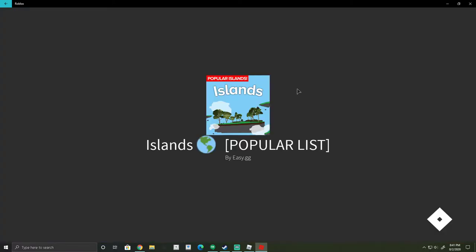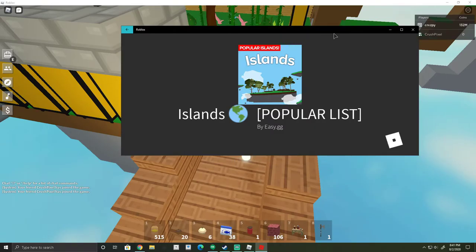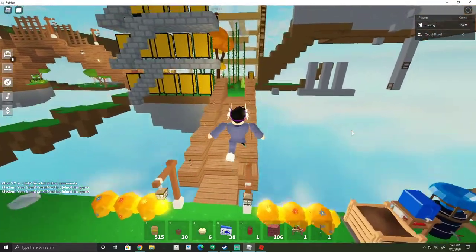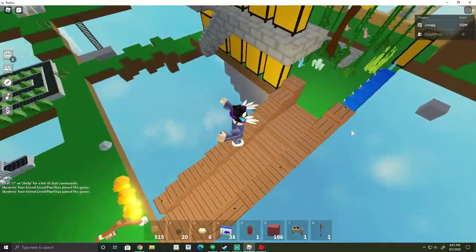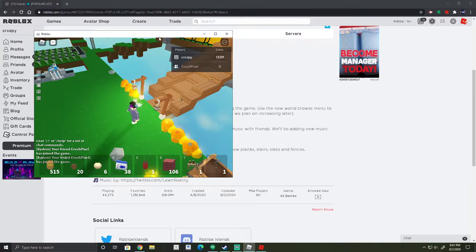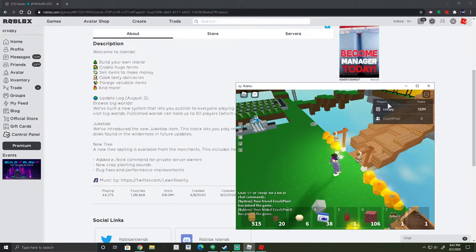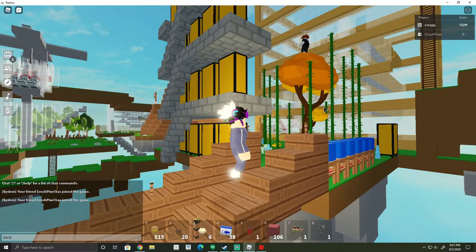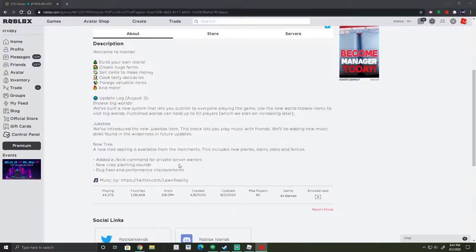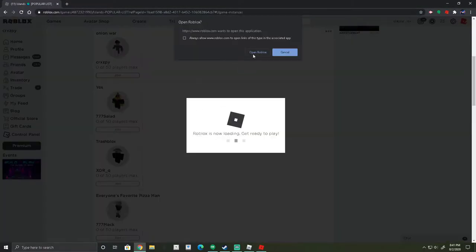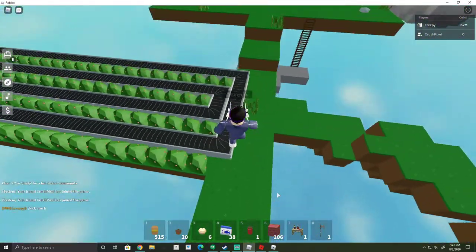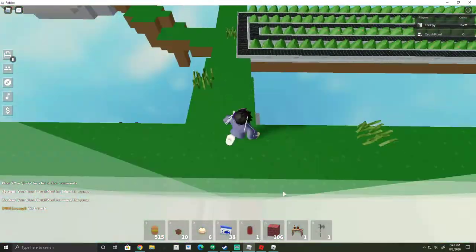Connect. Okay, now we're gonna go to my island and we are gonna try the slash kick command. As you can see, added a slash kick command for private server owners. Oh wait, I think that's, wait, hold on, slash kick crush. I don't think that actually works. I don't think that actually works because they said in private servers. So we're gonna try in private servers.